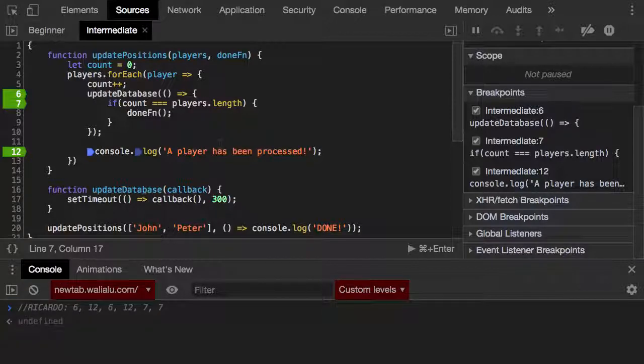So now, because we already understood the execution flow, you have it at the bottom, can you tell me why the done function is executed twice? Because what, sorry? The count, yeah, plus plus is before the if. So the count goes up to one before the first if is executed. And then count, so one will equal pairs.length, which is two.